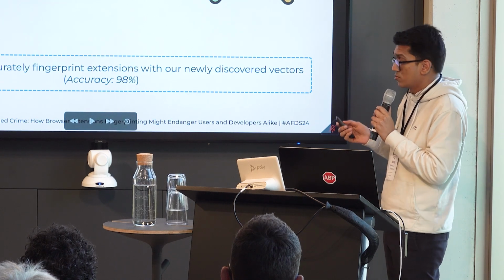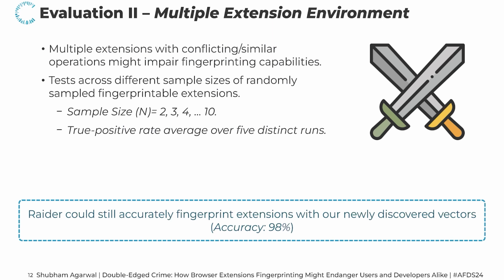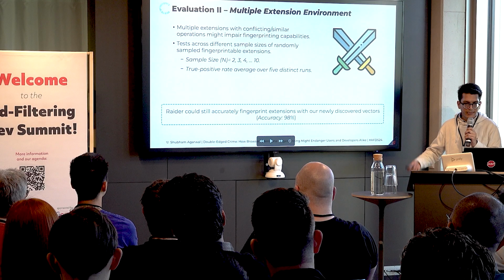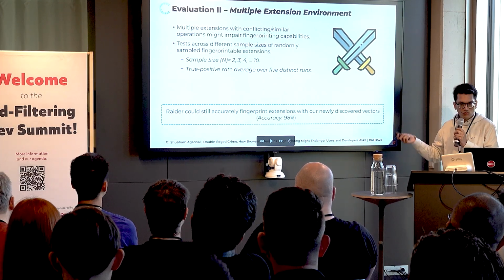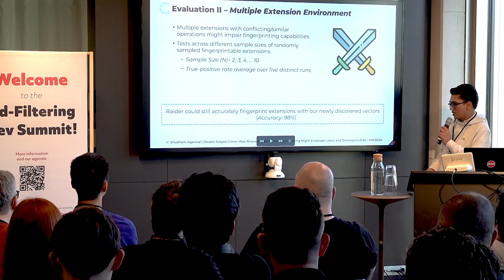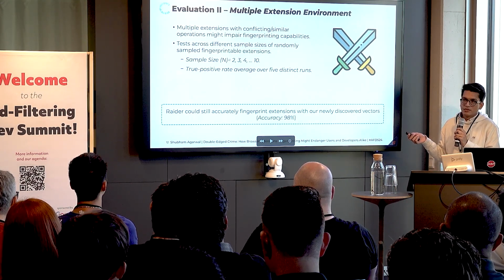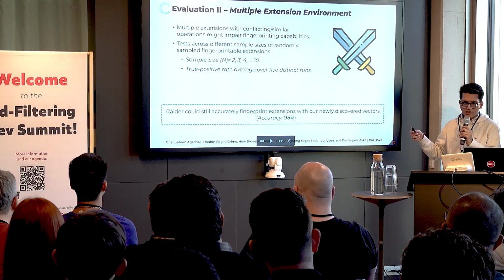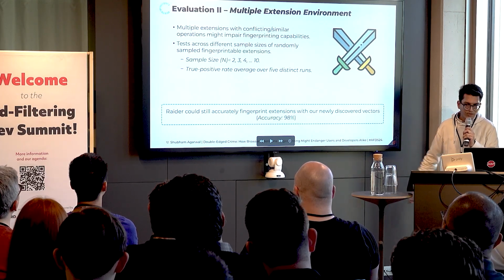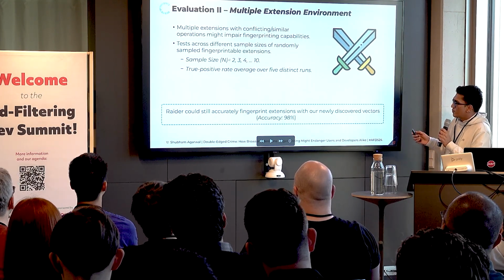And interestingly, the vectors were quite reliable that way. The accuracy was around 98%. So we tried to do things more realistically here, in terms of how people would use extensions on a daily basis. And these vectors, the extensions by default, do exhibit behavior even in a multiple extension environment. Some of the cases that did not work out were mostly because of JavaScript event loop interference rather than the extension's inability to expose those behaviors. Maybe if we ran our experiments for 2 minutes or 5 minutes, we would also have seen those behaviors. But yeah, this is about the multiple extension environment.